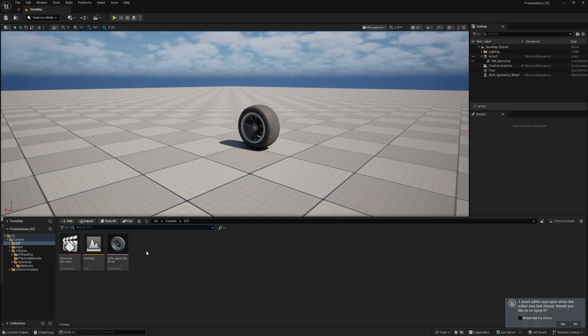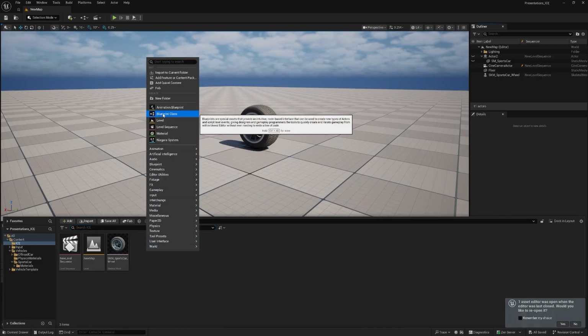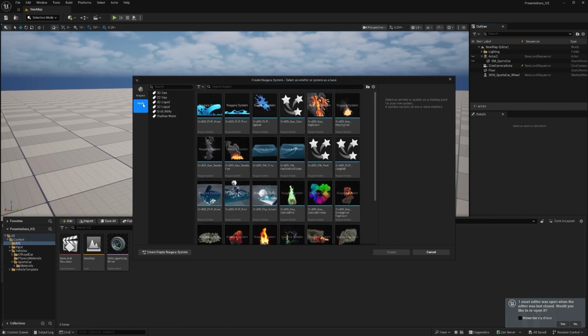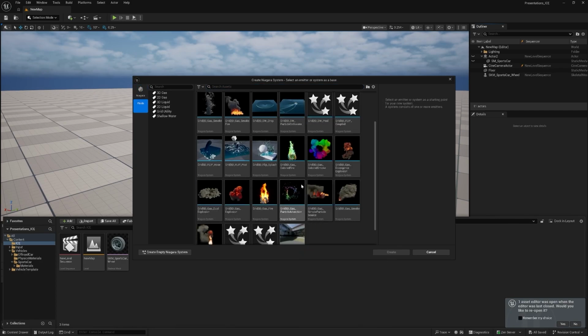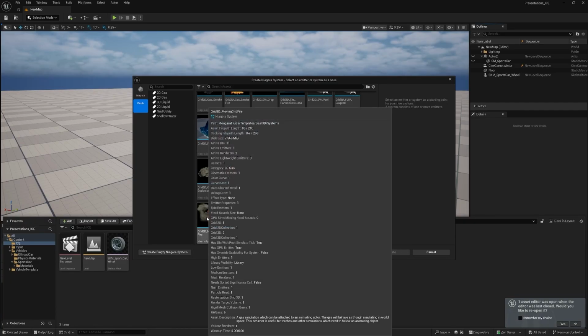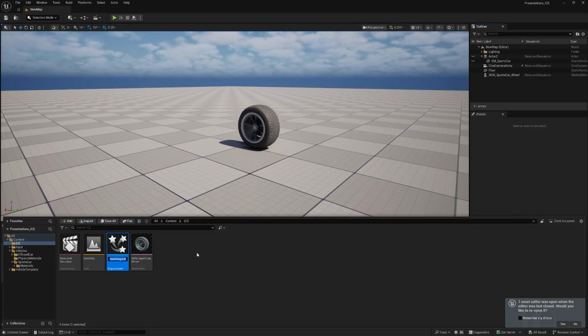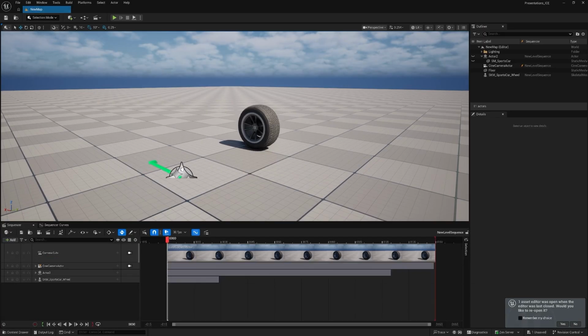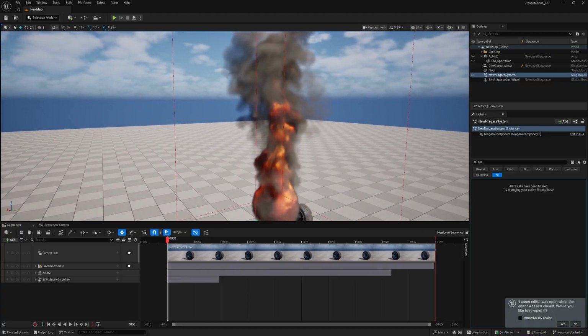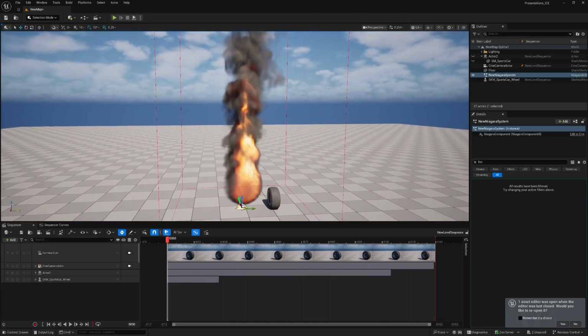So let's get started. First thing we're going to do is right-click and add a Niagara system. Inside the fluids presets, we're going to choose moving grid fire. And if we chuck that into our scene, it looks like this. I'm constantly amazed by this.